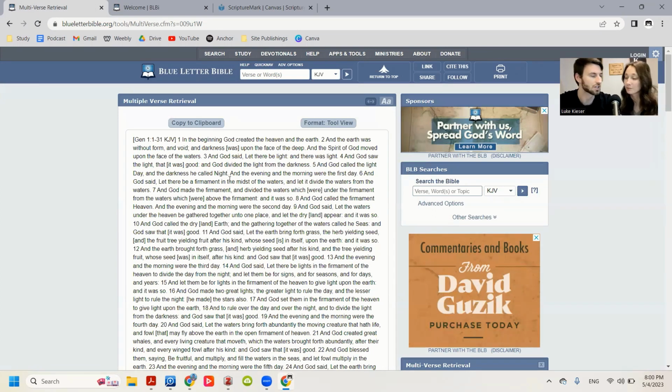Yeah. And you can search multiple verses on other websites, but you can't copy them all then. So this is a good place if you have tons of verses that you want to search and then copy and paste somewhere. You can get them all retrieved here and you can pick your translation and such. That would even be good if we went to the concordance and you wanted to copy and paste. You could make a new tab, flip back and forth, put them all in and do it all at once.